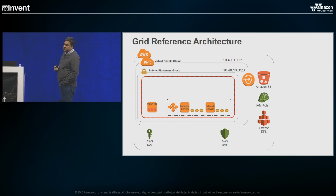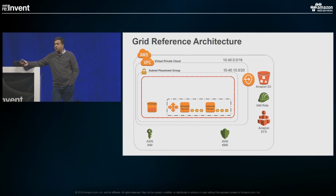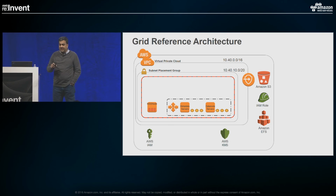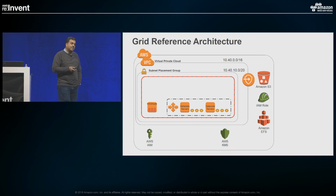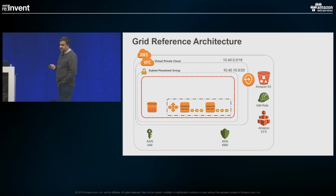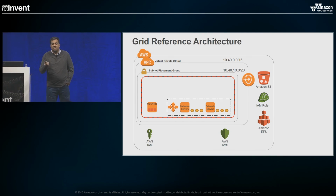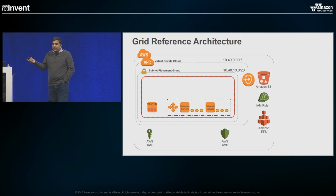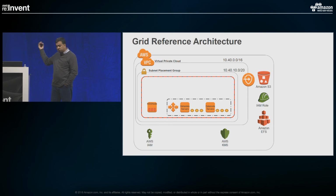So if you require some high performance parallel file systems, the solution includes the flexibility to install software for parallel file systems such as Gluster or Lustre or IBM GPFS. So the automation that I've built, basically at the click of a button, will create the cluster, create the file system, the configuration of the file system, and also make it auto-scaling. So when you launch this environment, you can specify how many terabytes of storage you need, how many nodes you want for your metadata, how many nodes you want for your data store. You can specify all of that, and the CloudFormation will build out all of that. You don't necessarily need to have this layer. If you're using EFS and EFS is sufficient for your grid compute, then this layer can be completely deleted.